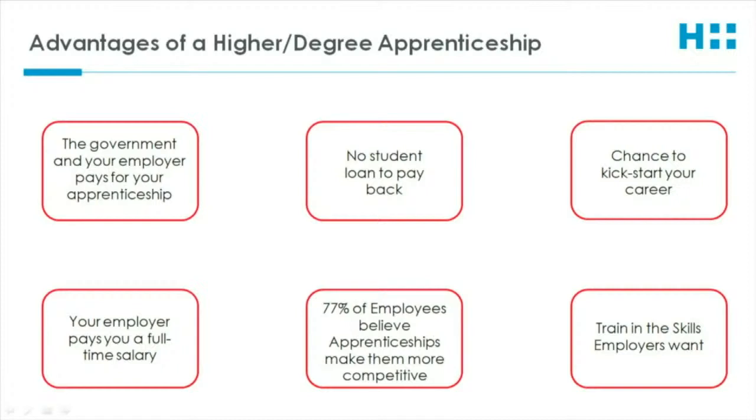Okay, so just some advantages of a higher and degree apprenticeship. I'm sure that you can try and think of some more as well, or maybe some disadvantages as well. The first one is that the government and your employer pays for your apprenticeship. Very simple, but you don't have to pay anything for your apprenticeship or the course that you're doing. Also, you've no student loan to pay back. That's very important as well.